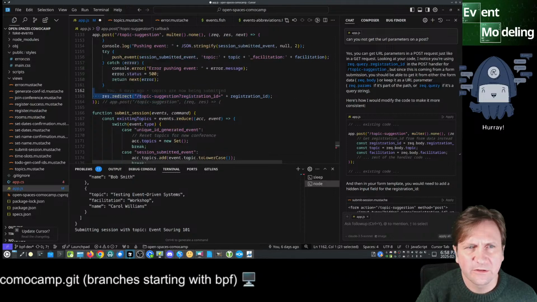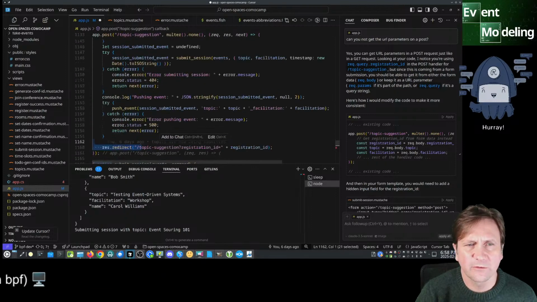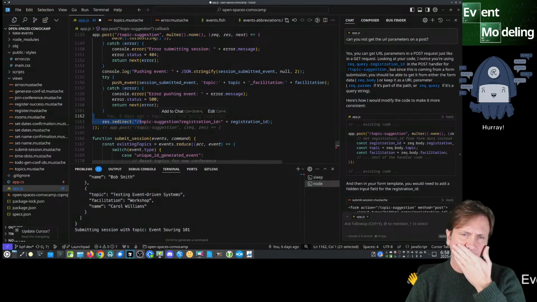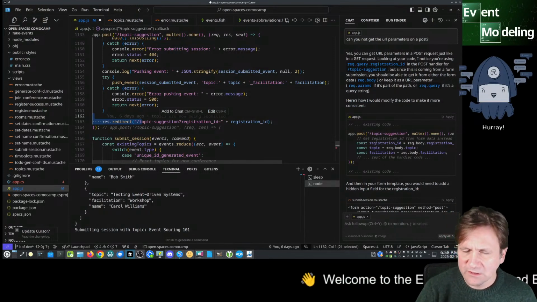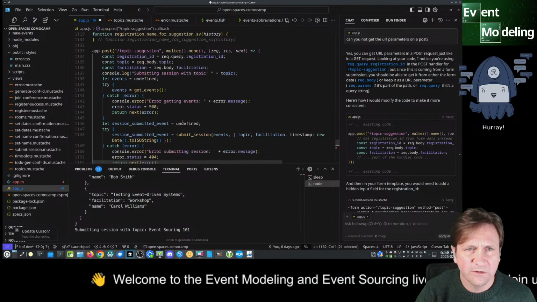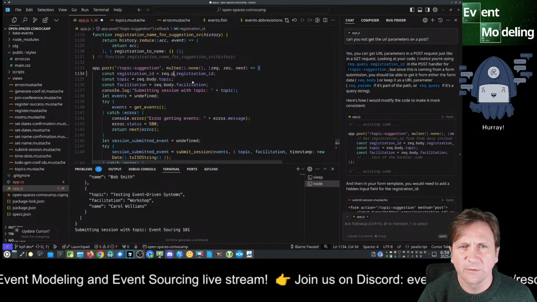Redirect to topic suggestion. So this is another problem here, is that once we do a post, we should be redirecting to... That has to be fixed in the actual slice. So let's just fix things up to fix this registration. And so this should be params.